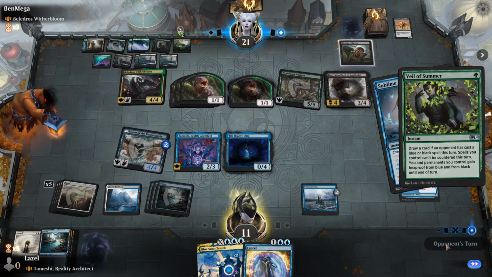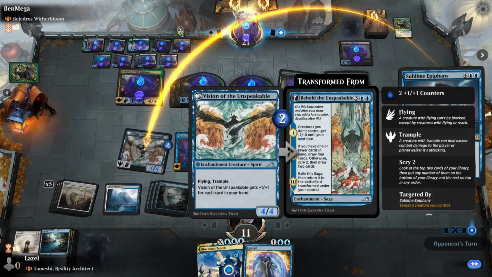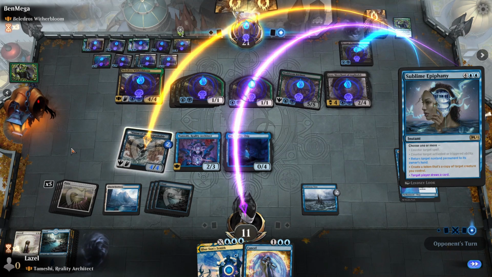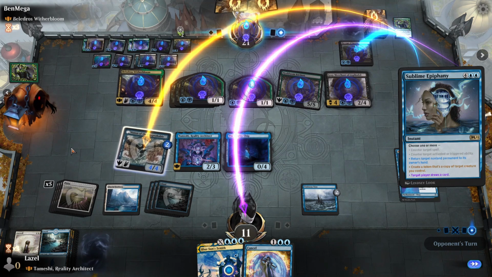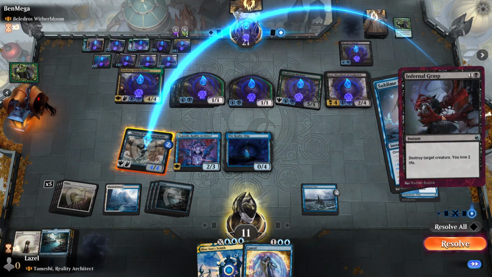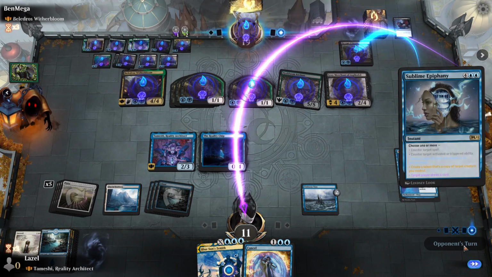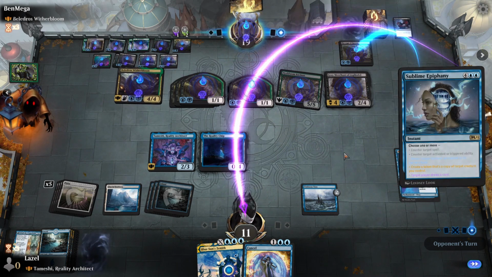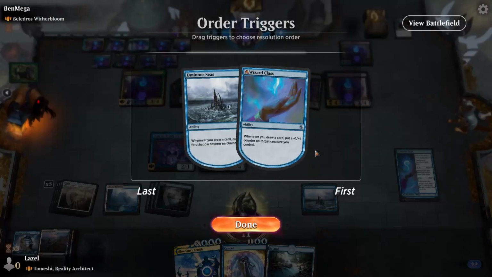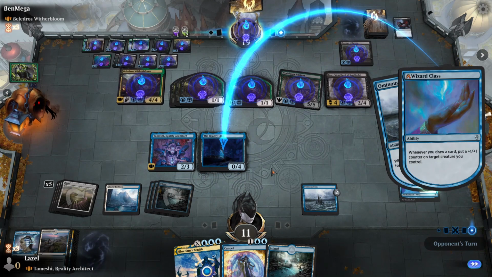Okay, that is a powerful play here by Veil of Summer. Well, still we will make a token here. And we will draw a card. Wow. Oh man, that's so sad. Yeah, I guess that's game.